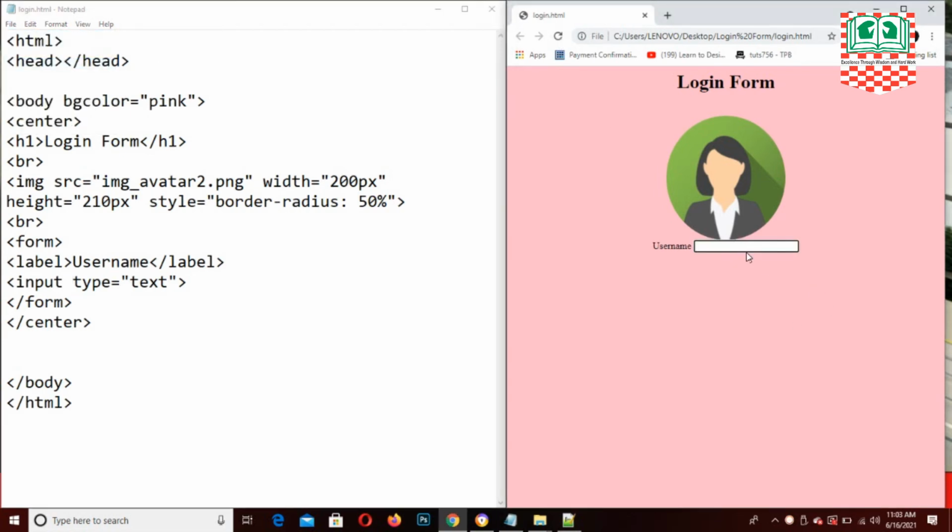Can you see now that I have the input tag over here? Can you see this is the label, and the input tag is over here? If we want the username at the top and the input below it, we have to add the BR over here, you understand?